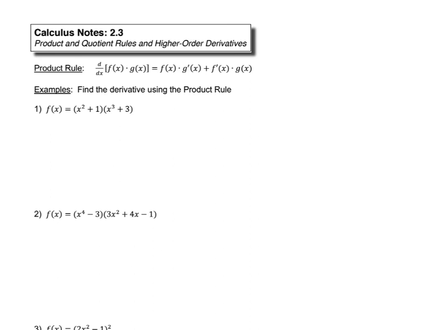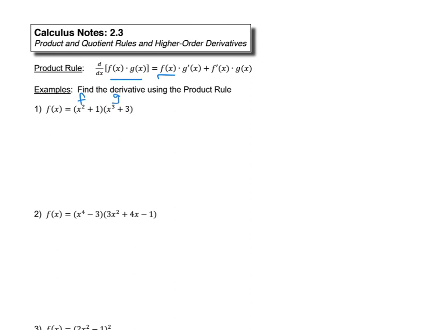So in number one, we see this function where we've got the product of x squared plus 1 times x cubed plus 3. The derivative of this we can't find just with the power rule unless we multiplied this out and formed a polynomial function. That's an option, but we don't have to do that. Now that we have the product rule, we can apply that. So the product rule tells us that the derivative of the product of those two functions is the original function f of x. So we'll call this one f and this one g just for reference.